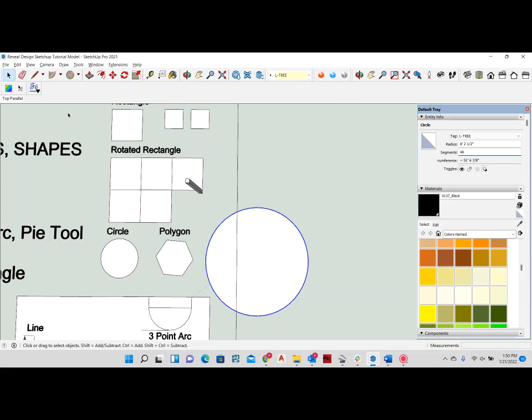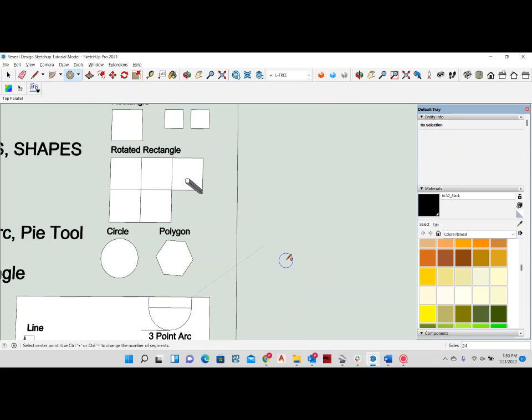So that's one way of doing it, or even before you do anything, once you click on your circle, just type in 48, and at the bottom right hand corner it'll ask for sides, and then you just go ahead and bring it out, and that gives you 48 sides to make your circle. The bigger you make it, the more sides you need to create. So keep that in mind when you're doing this.